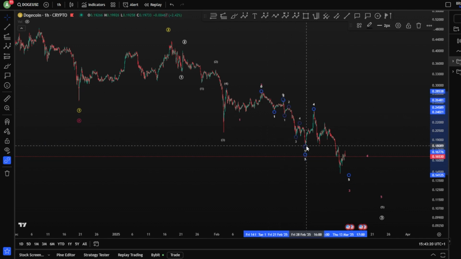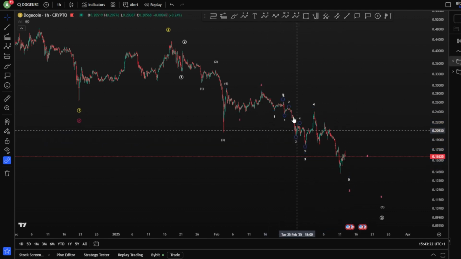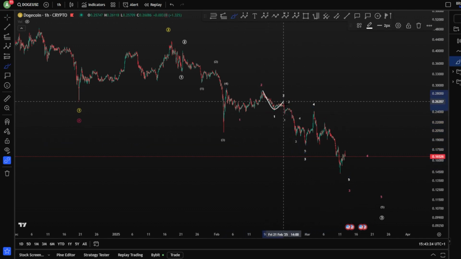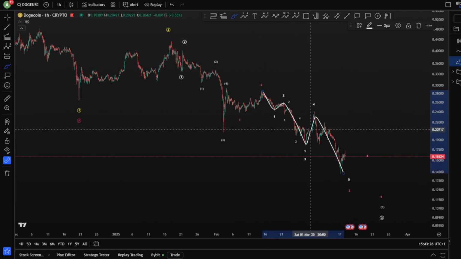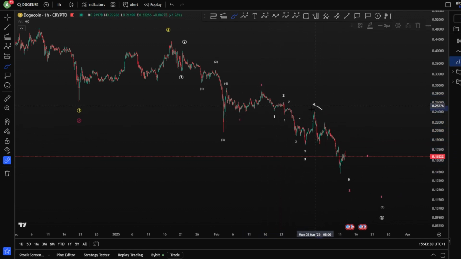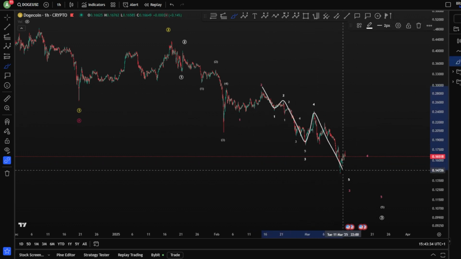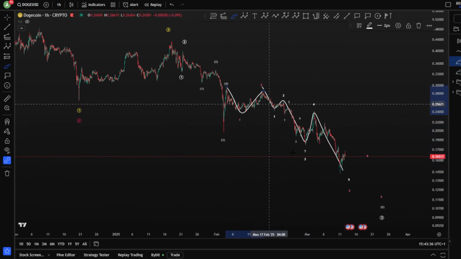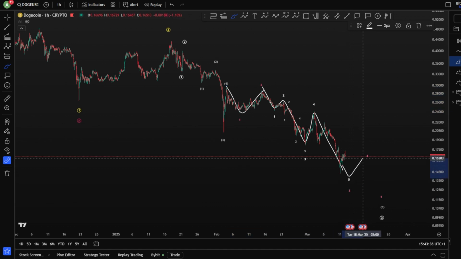As you can see, 1, 2, 3, 4, and a 5. So inside it here, we have only an impulse, 1, 2, 3, 4, and a 5, just one impulse. Yeah, this is already your wave 3, this is your wave 1, this is your wave 5. So 1, 2, 3, 4, and a 5. Yeah, and you still have 1, 2 here, meaning you still need to see, of course, 4 and a 5.